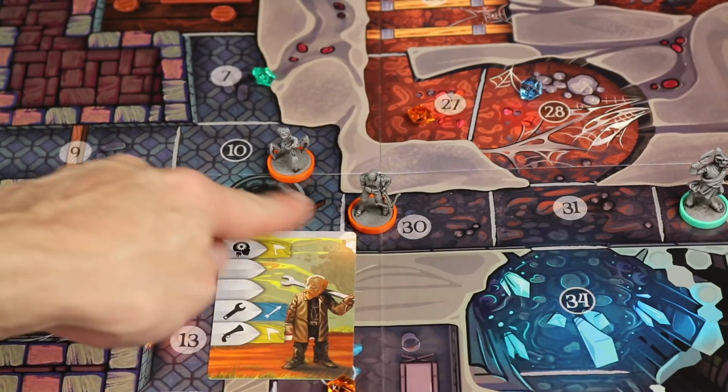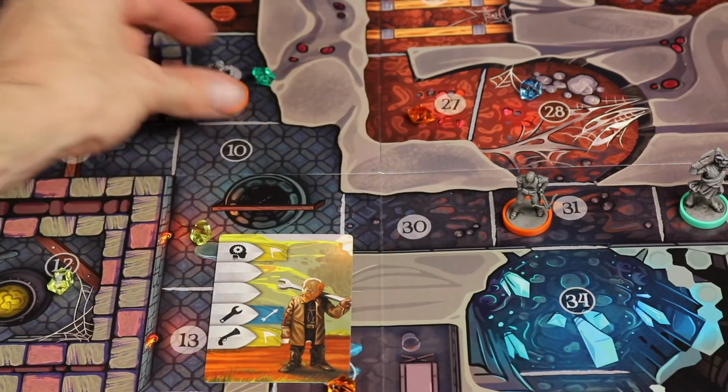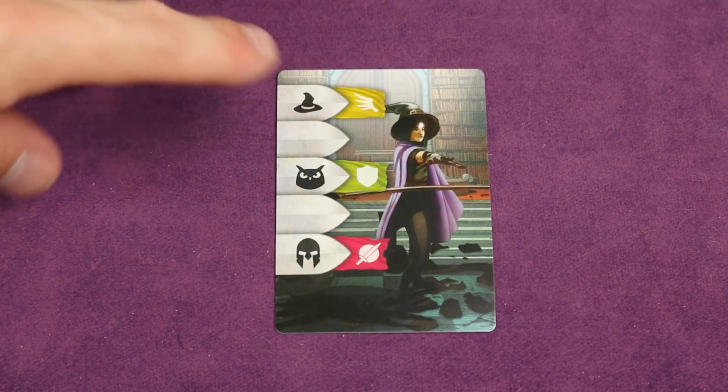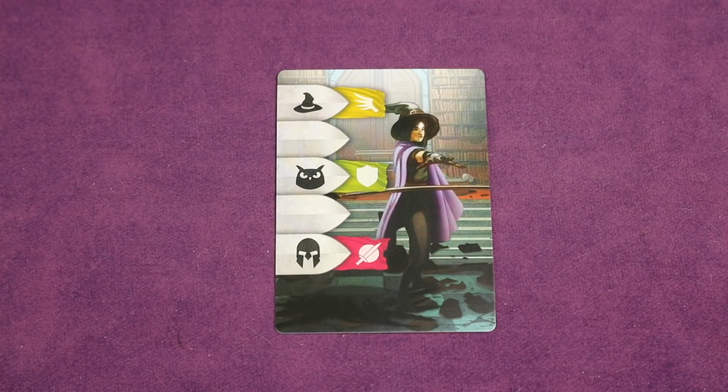If you're in the same room or an adjacent room with one other player from your faction, you can move both with that one action. And you can even move either in the same direction or different directions. This one could move here, and maybe this one could move over there. And some characters have flight. There's 2 of them, I think, in the game where they can actually fly 2 spaces.